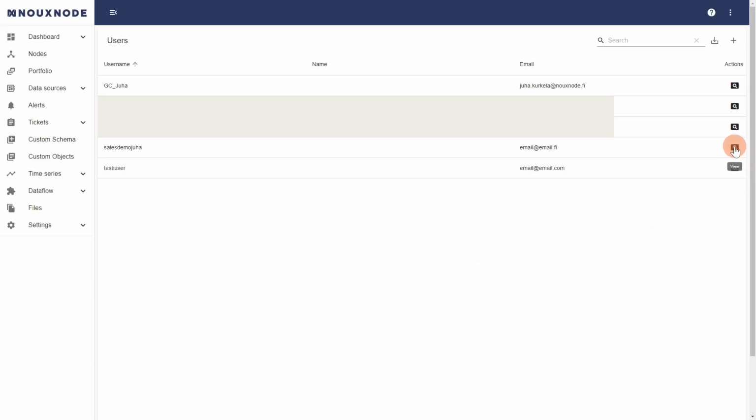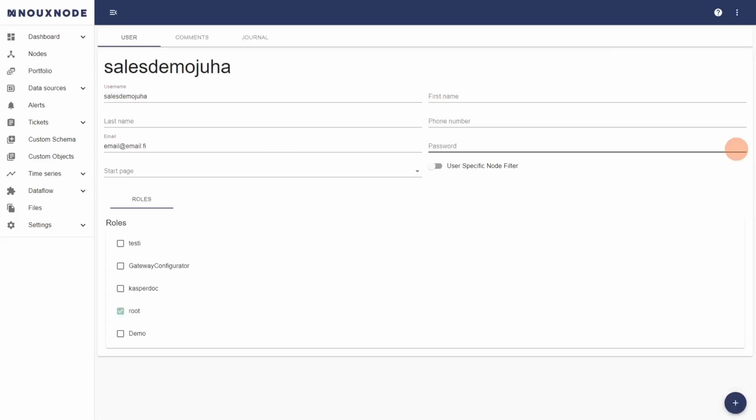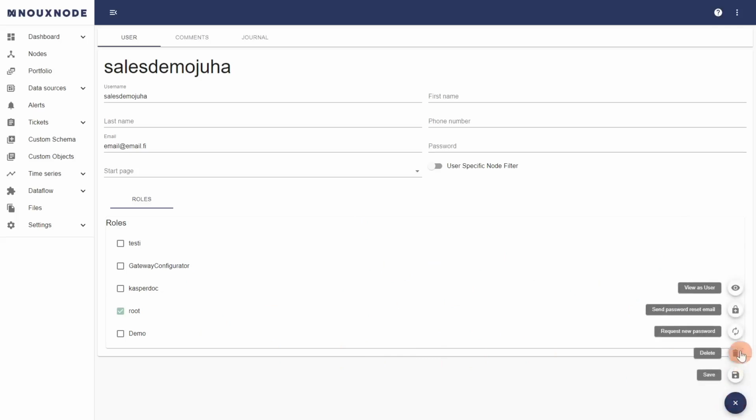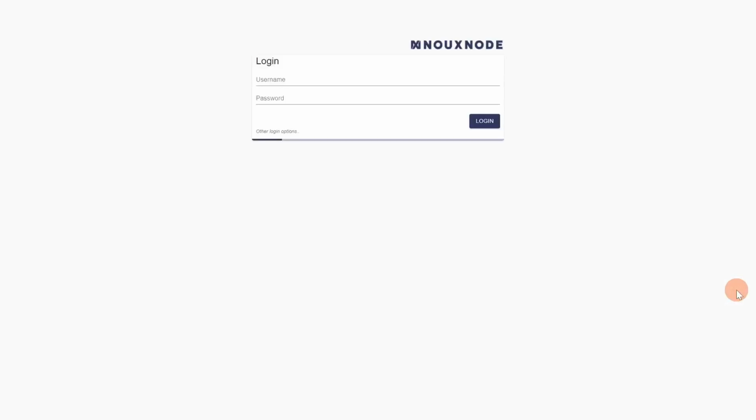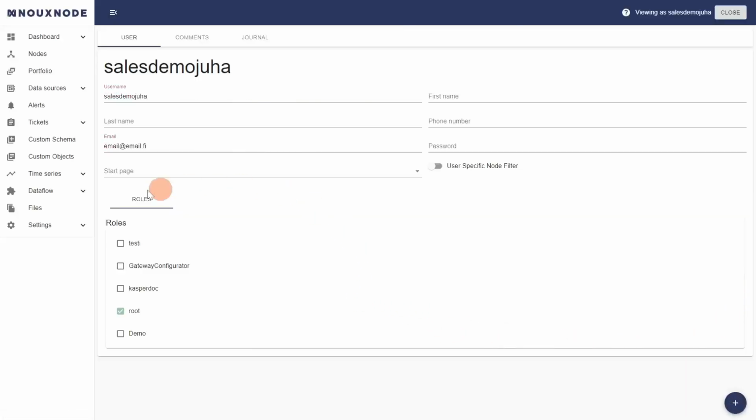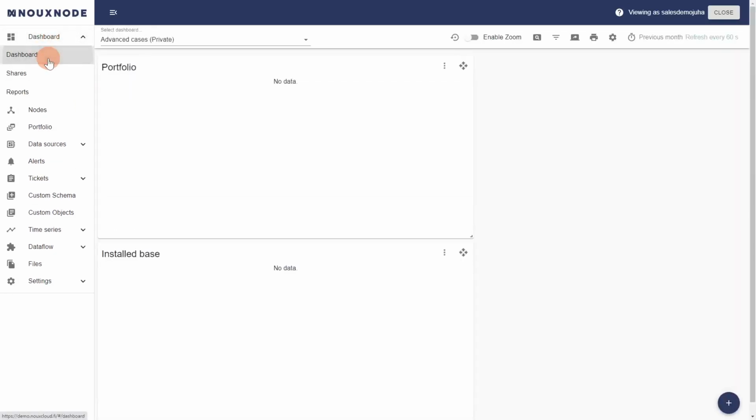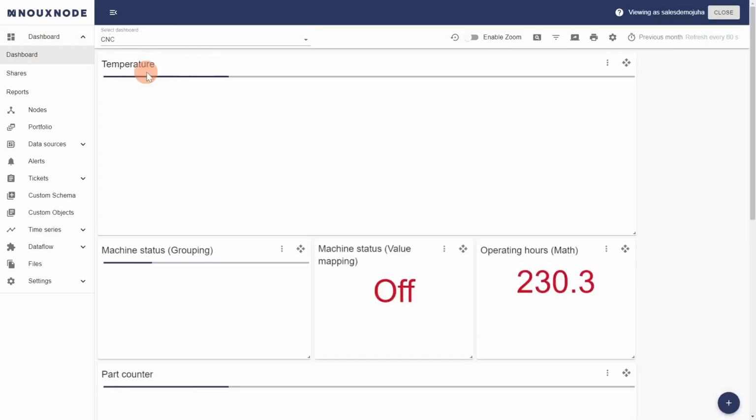Now if I want to see what some other user is actually able to see, of course the roles and permissions and user specific node filters control what they can see, but it might be a little guessing unless you can actually see that you have created a user who should have very limited visibility to certain things. So let's take a look at this one. This is another root level user. Here we have now this view as user. So if I click that one, I'm now seeing what this user is seeing. Basically this is seeing the same that I am, because I already took this root option to myself also.